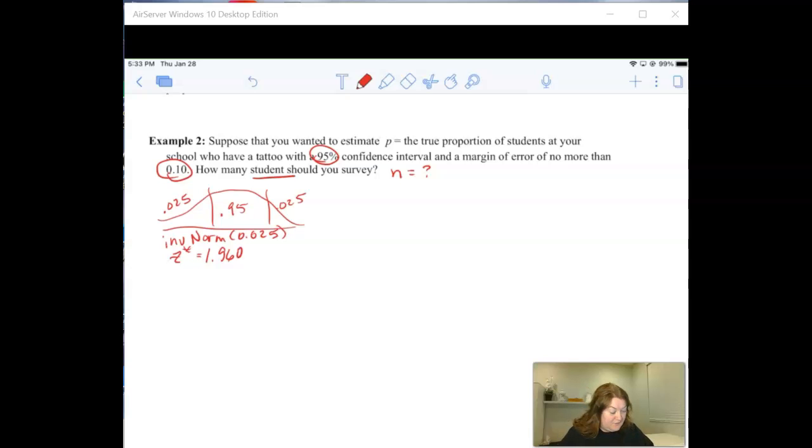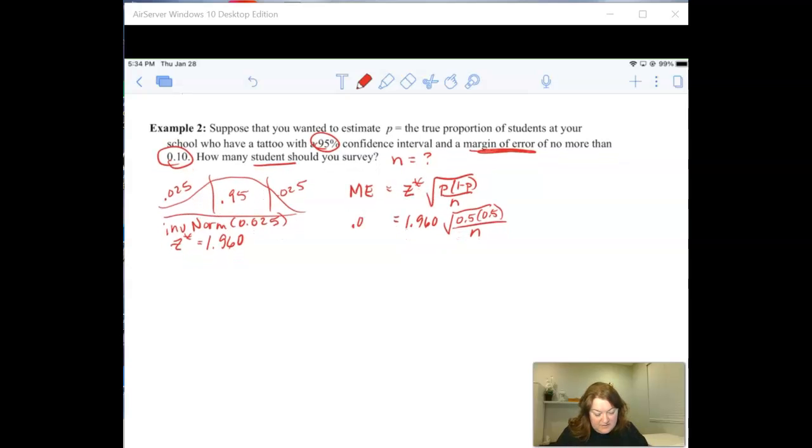Okay. All right, so from there I've got a z-score. Next thing is they said the margin of error. So what is a margin of error? The margin of error is the z-star score times anything after the plus or minus sign, right? So it's the z-star score, and it'd be p hat, but I don't know what p hat is, so I'm going to substitute in p instead over n. And then we're going to start filling in what we do know. We know that the z-star score is 1.960. We don't know what p hat is, so we're going to use our standard 50-50. We don't know what n is, that's what we're trying to solve for, and they're saying within 10%. So that goes out here.